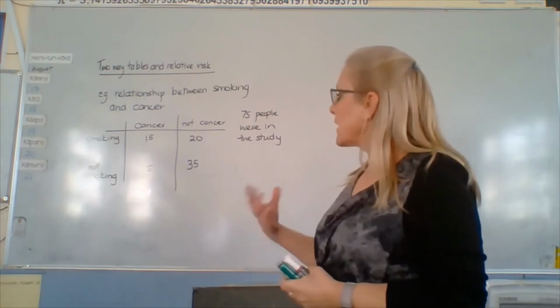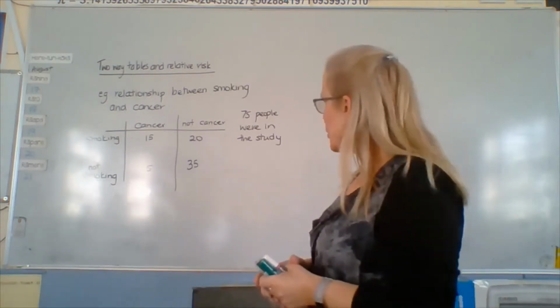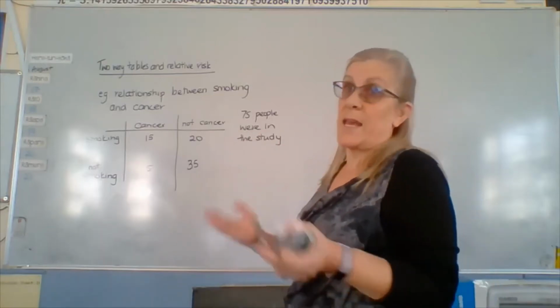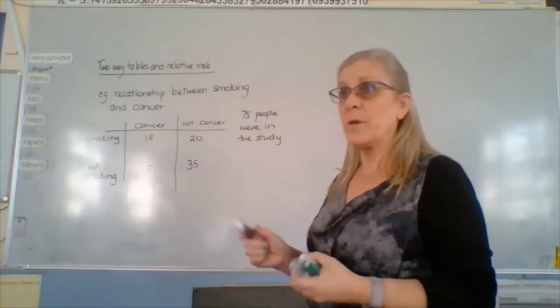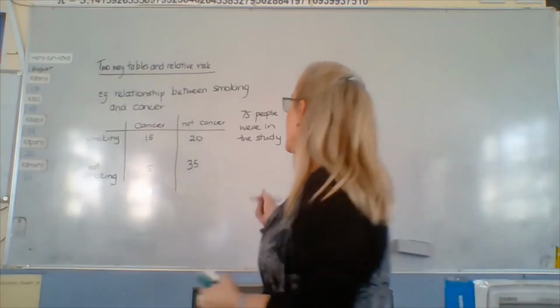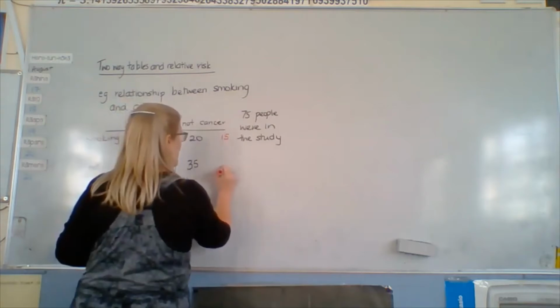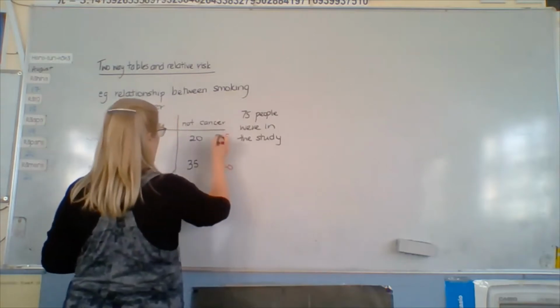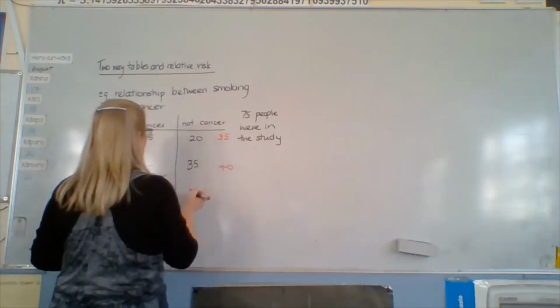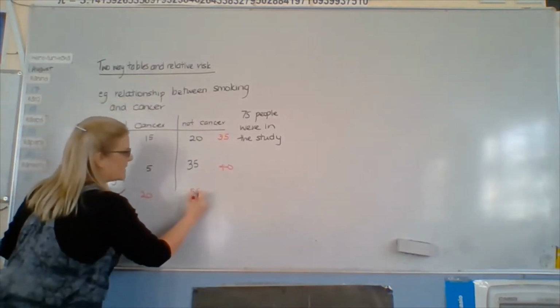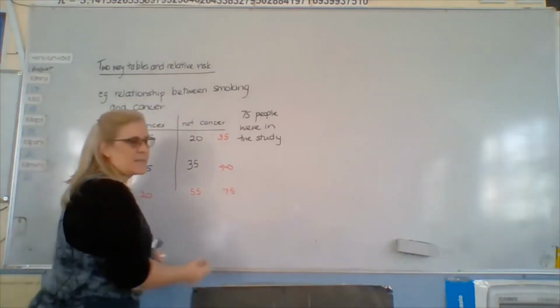So we were looking at cancer and smoking and what was their relationship. So we got this table out of it. The next thing we ought to do is add up our table. Should just go with the territory. So we've got 15, 40, and I can add 35, 40, 20, and 55. So we're pretty sure that 75 is our total.